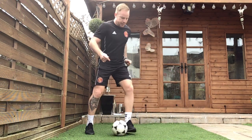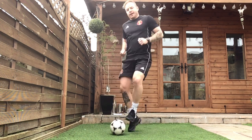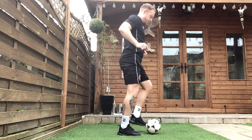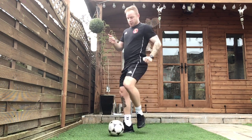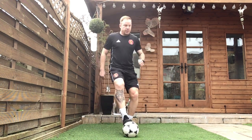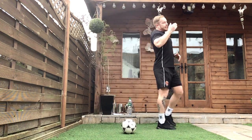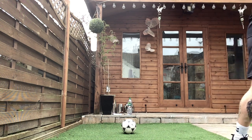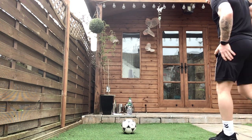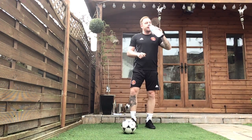Try and change that direction of the ball, practice what we've been practicing today and what we've been practicing over the last few days. Keep going — well done, really really good guys, that is round four complete. Just going to turn the timer off. Round four complete and workout complete — get your drinks on board again before we do our cool down.